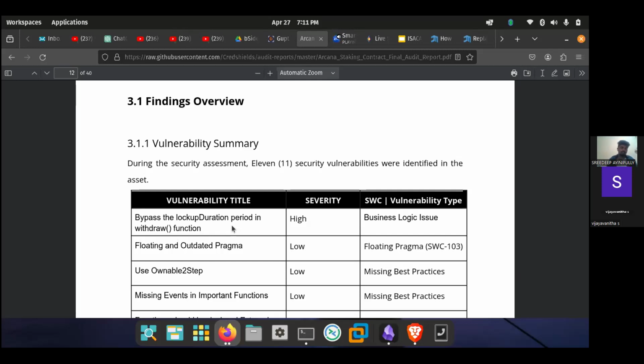You have to find the logic of the code. What is inside this smart contract? What is this code using? How are they implementing the access controls here, etc.? And see, you use Ownable two-step. See, missing best practices. Sometimes what happens is that at present the particular smart contract doesn't have any vulnerability, but in the long run, if they miss the best practices, it might be a problem for them, because best practices are always the best practices.